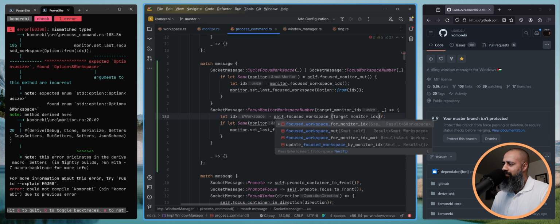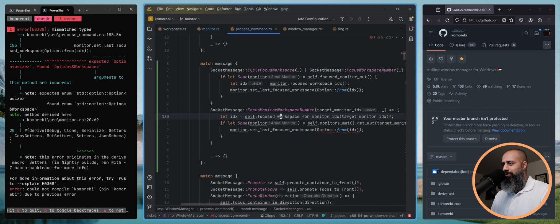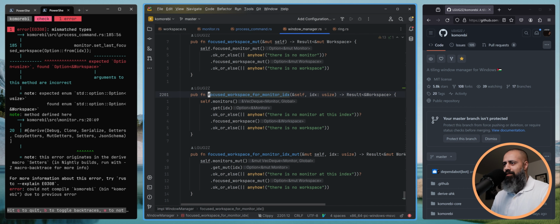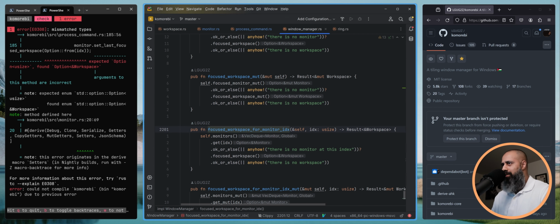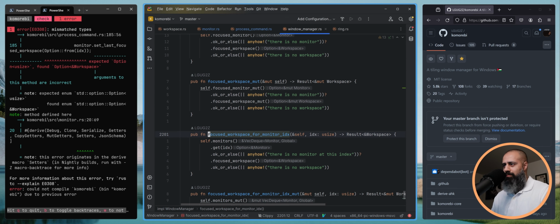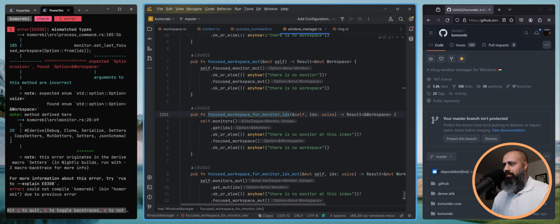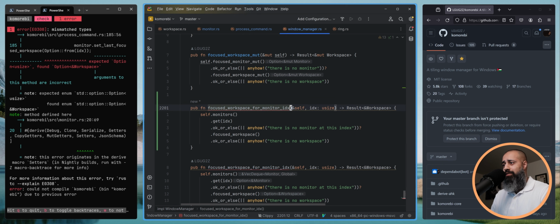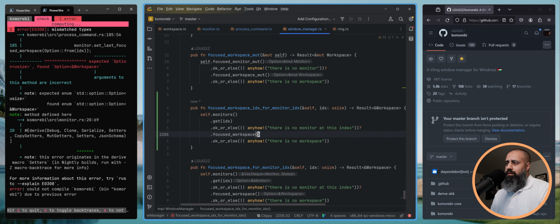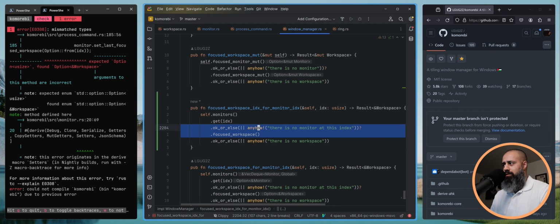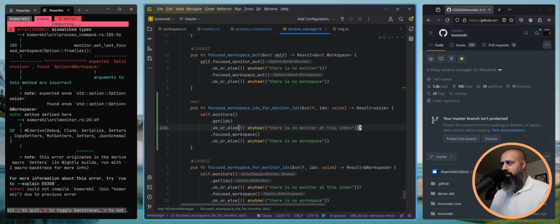Oh, damn it. I knew it was too easy. Alright, so what are we gonna add here? Focused workspace IDX for monitor IDX. So at this point, let's just set the return type first.